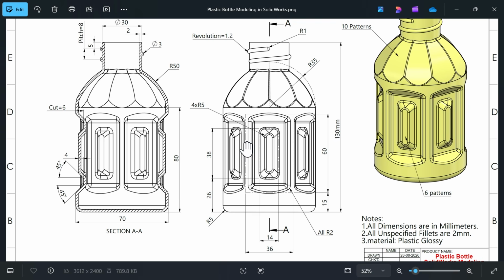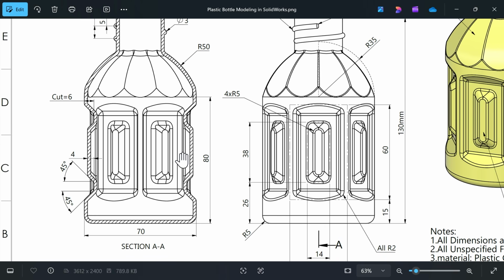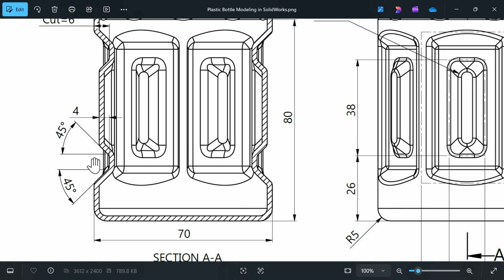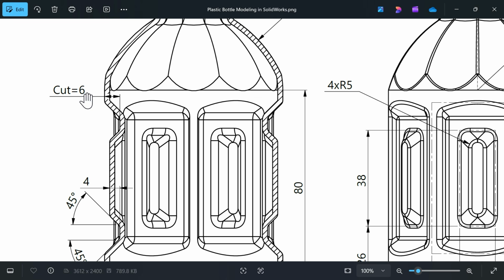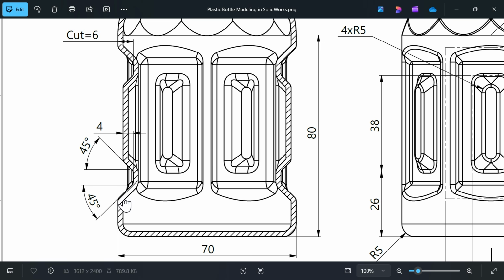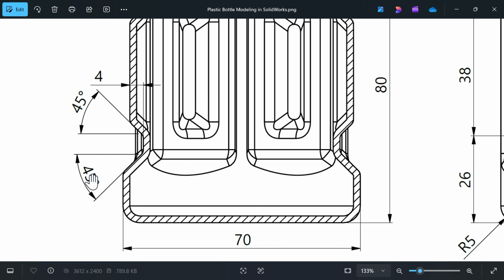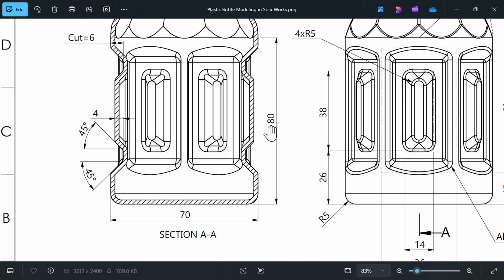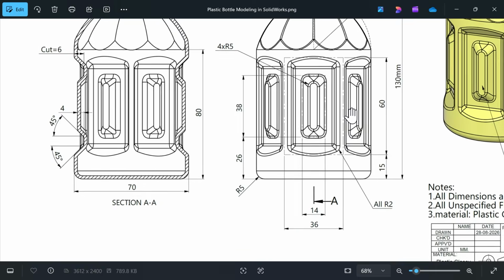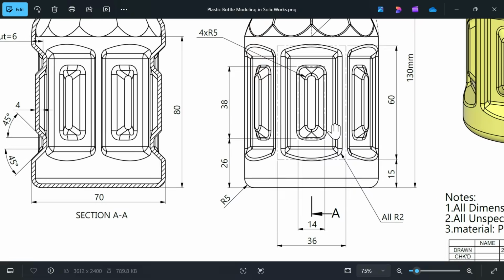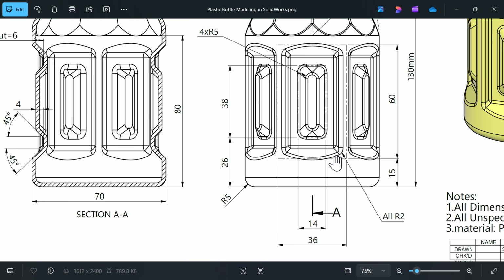Okay, let's make this cutout. Now, if you see inside the section view, there is a 6 millimeter cutout, and this cutout also has a draft angle of 45 degrees. Then what is the size? Observe the size 60, shown in dotted line, 60 by 36. Distance from here 15 millimeters.